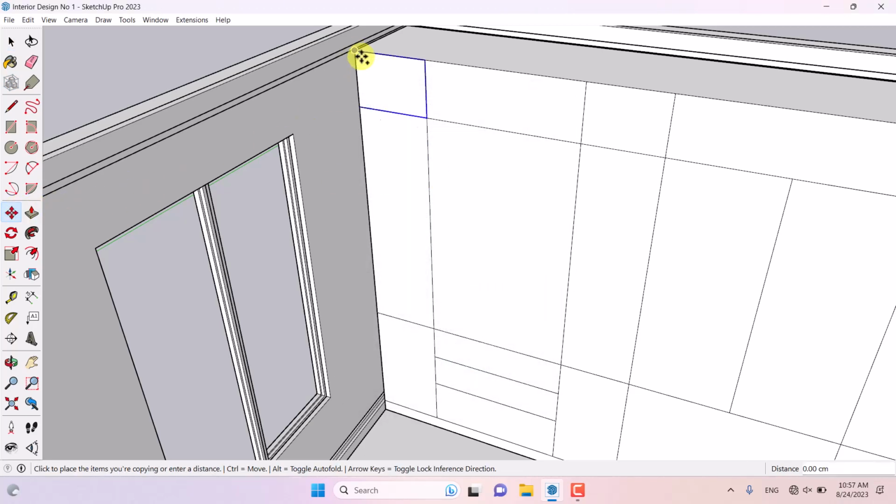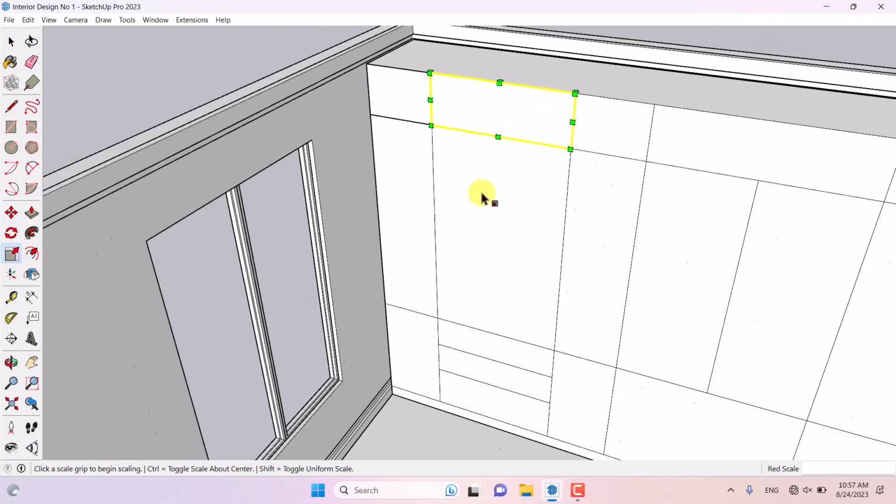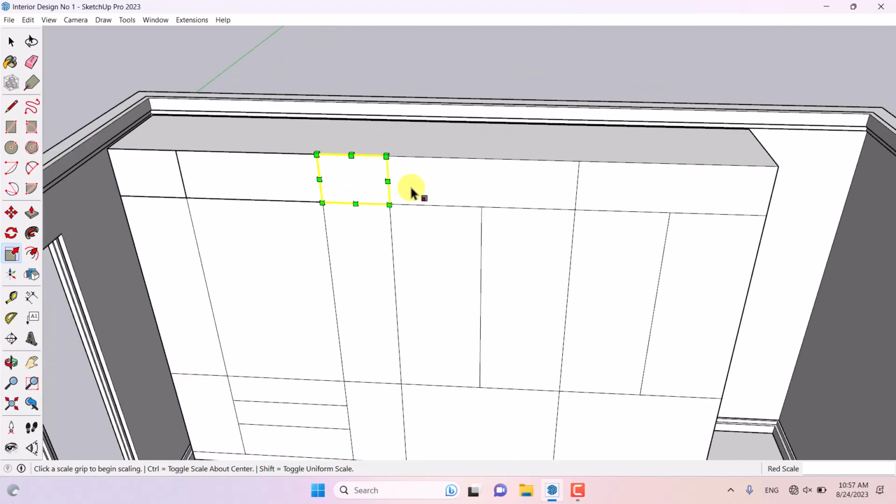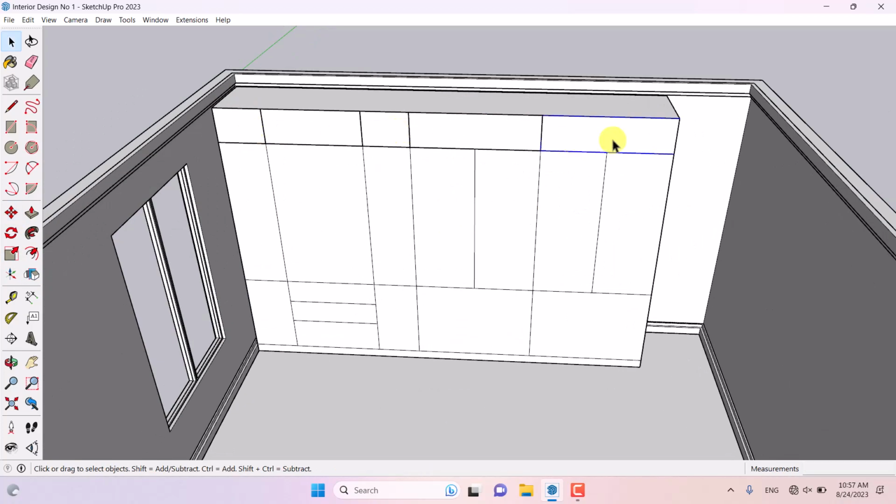For another one, I'm going to copy, use the scale option and fit it to this place. Another time, take another copy, use the scale option and rescale it to fit what you want. So another time, copy, rescale, and I repeat this job until my job is over. So it's for the headers.